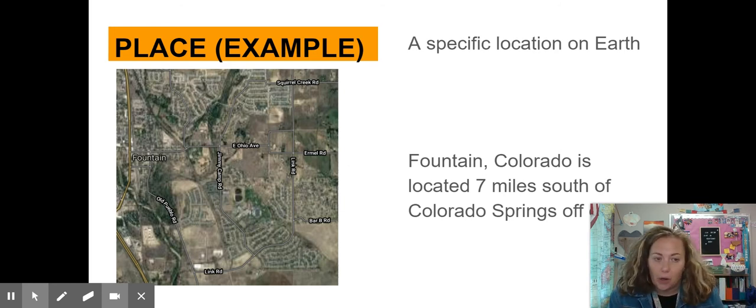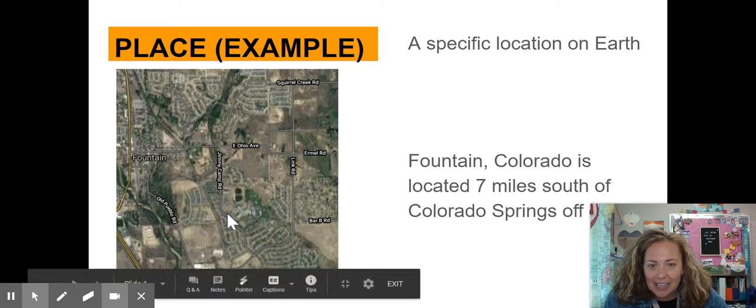So the picture I chose is our lovely town, Fountain, Colorado. So you can see here, this is an aerial shot. We have Fountain here, and then this is actually the high school. You guys can see, at least if I can get my little pointer on. There you go. So this is the high school. I know it's blurry right here.